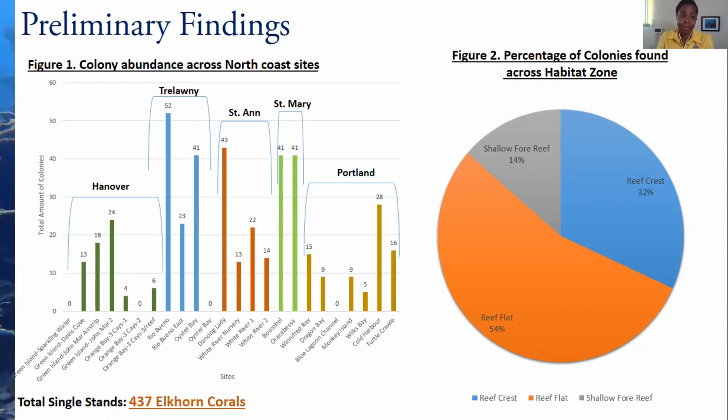Now, it is indeed possible that in the past, the majority of our Acropora palmata colonies were located on the reef crest, but due to the increased magnitude and numbers of storms, we surmise that a lot of the fragments were either tossed onto the reef flat and established there, or tossed down onto the shallow fore reef.